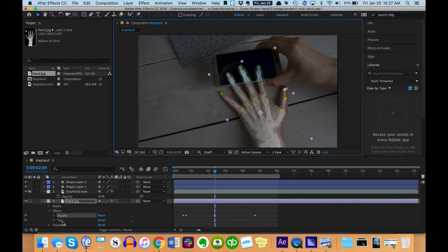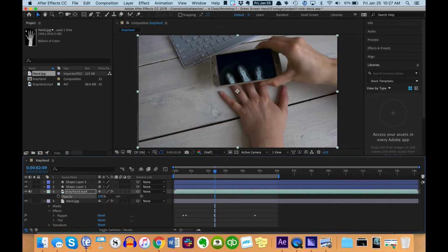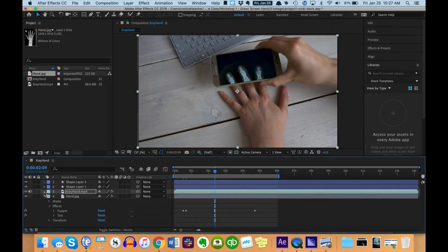We also changed the tint to make this look more bluish, and that was neat to do as well. So puppet was awesome, and then let me take this opacity back up here, and just watching the workflow just kind of blew my mind, because I just learned all these things I had never known before about how to work with this stuff. Helps me so very much.